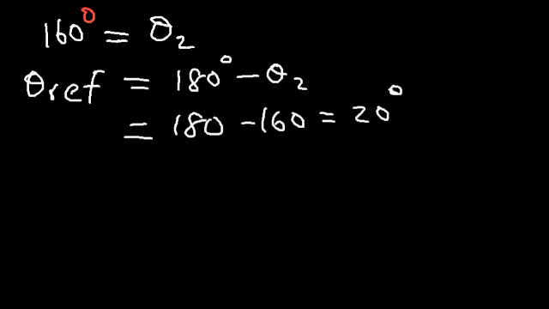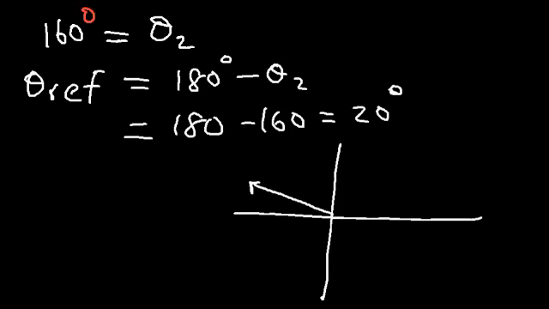Now let's show the answer graphically. So 160 is over here. This is an angle measure of 160 degrees. 180 is from here to here. That's half of a circle, so that's 180. The reference angle is the angle inside the triangle, which is the difference between 180 and 160. And so that's 20 degrees. So the reference angle is always the angle between the hypotenuse of the triangle formed and the x-axis.